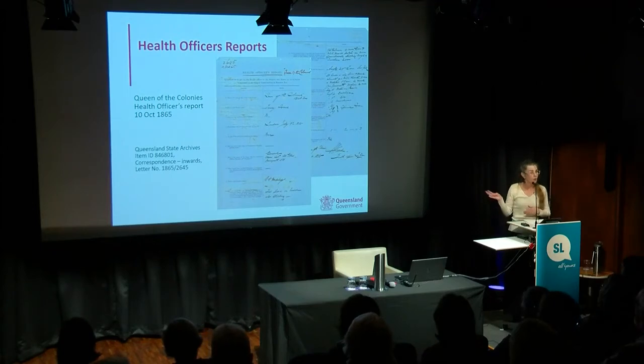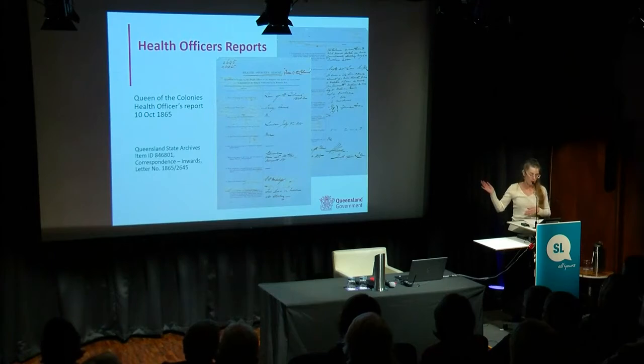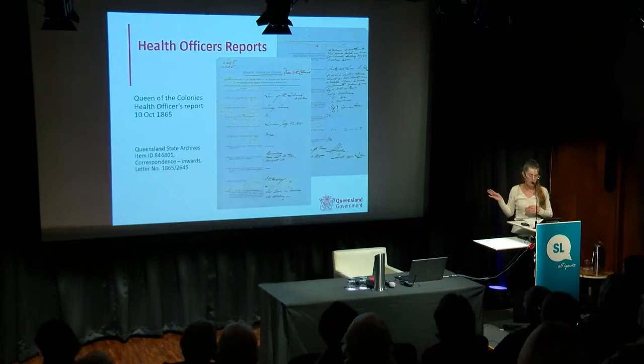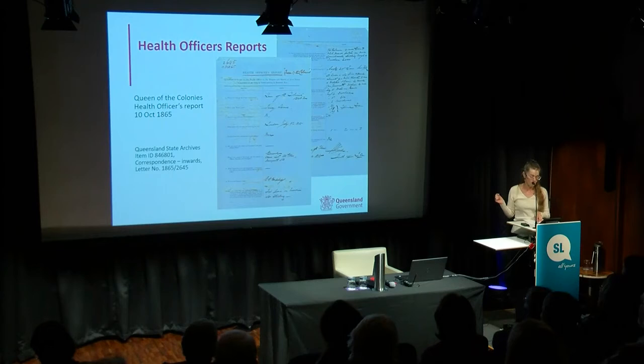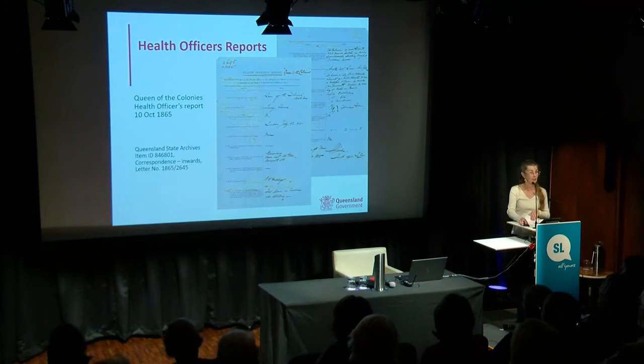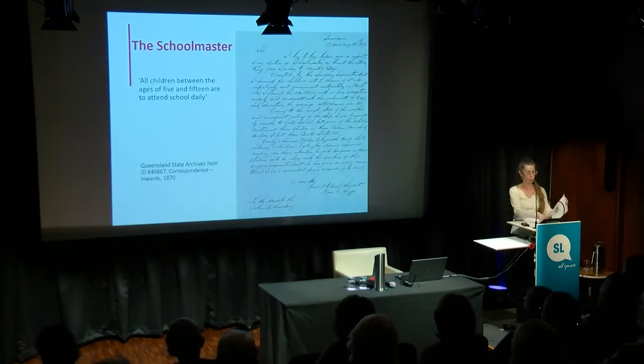We have a variety of health officers' reports aside from the written correspondence ones. By the late 1860s, they start doing these forms where they basically just have to fill in the blanks. So these are some examples from the Queen of the Colonies reports. It arrived in 1865. There were 511 immigrants, 45 crew, and the ship was racked with typhoid and diarrhoea. One does give you the other. So that would not have been a very pleasant voyage.